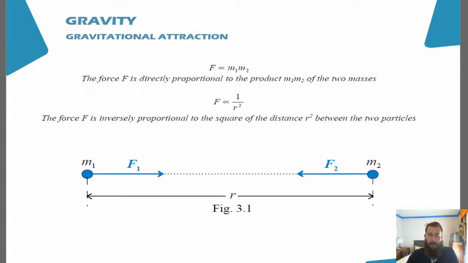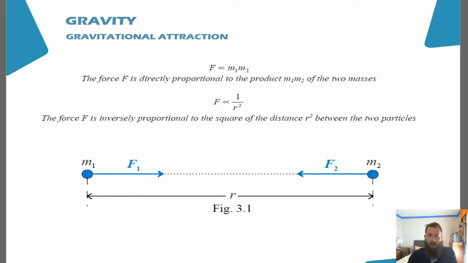The force that's experienced is actually experienced by both masses, and the magnitude is based on the product of those masses. So that means if there's a larger mass, there's going to be a bigger force between the two objects. The distance between the two objects is also important. The further the distance, the less force is going to be experienced by the two objects, which makes sense. So you're going to see this proportional symbol being used, and it's kind of like an infinity symbol with the end cut off. Not to be confused with the alpha, which is slightly different.